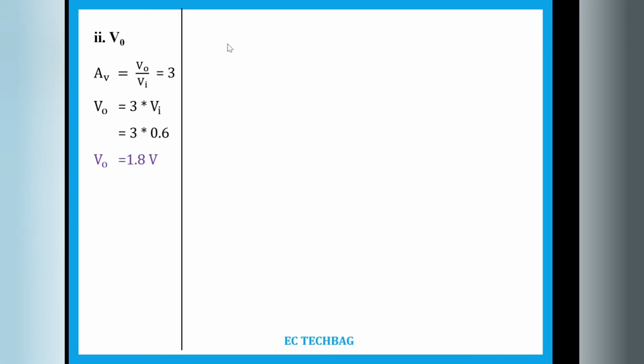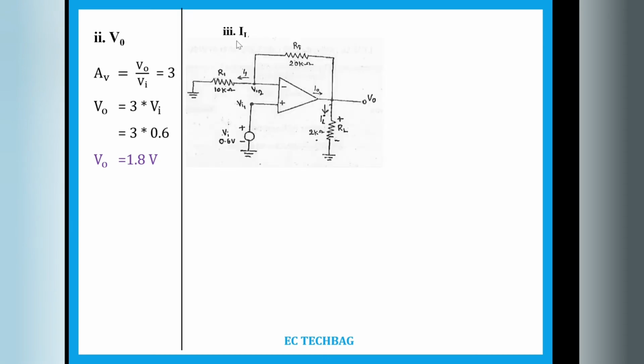Next one is load current. So here, load current, that is current through the load resistor RL. IL is the current through the load resistor RL. Here the potential is V0 and V0 is the potential across this load resistor RL. So by Ohm's law, you can write V0 is equal to IL multiplied with RL because V is equal to IR. Here the current is IL and the resistance value is RL. So you can write V0 is equal to IL into RL.